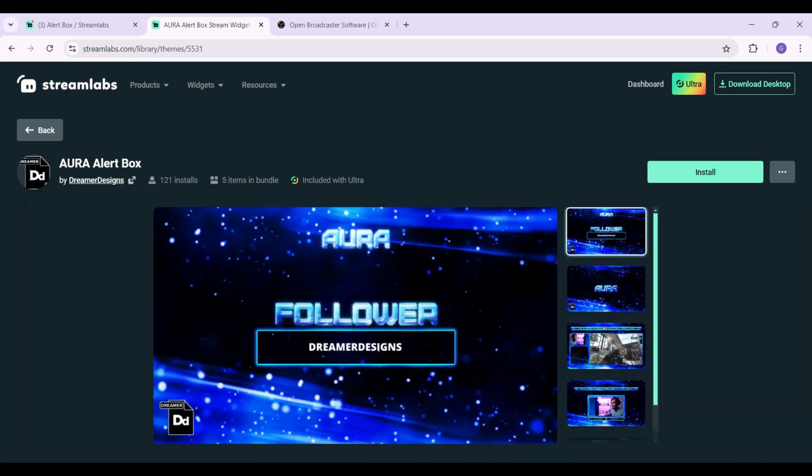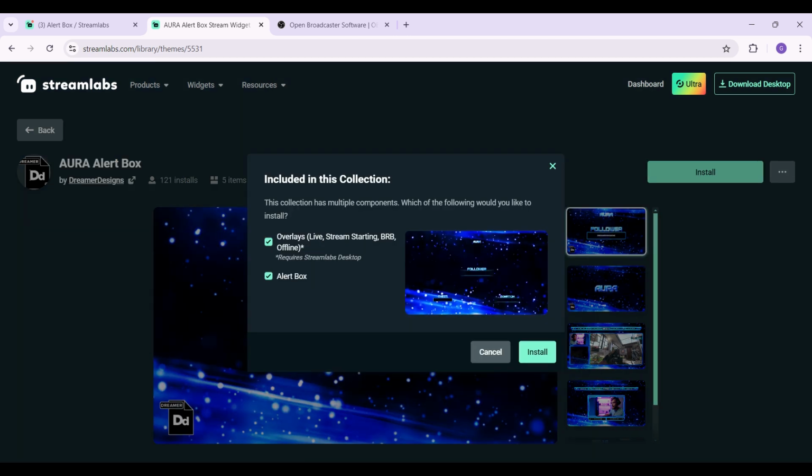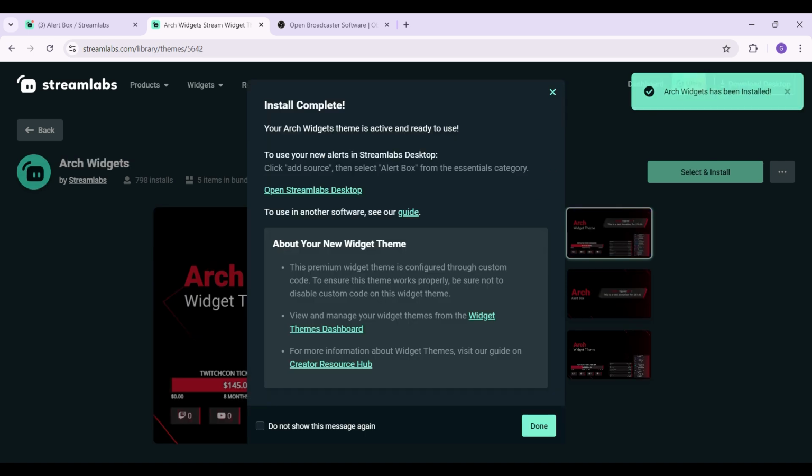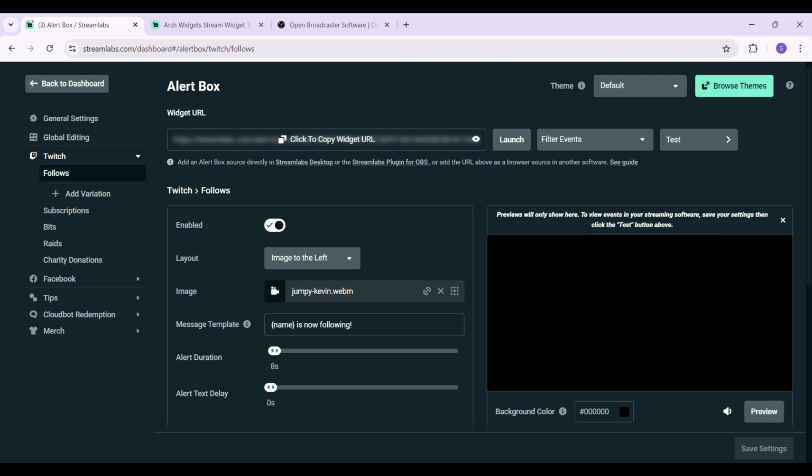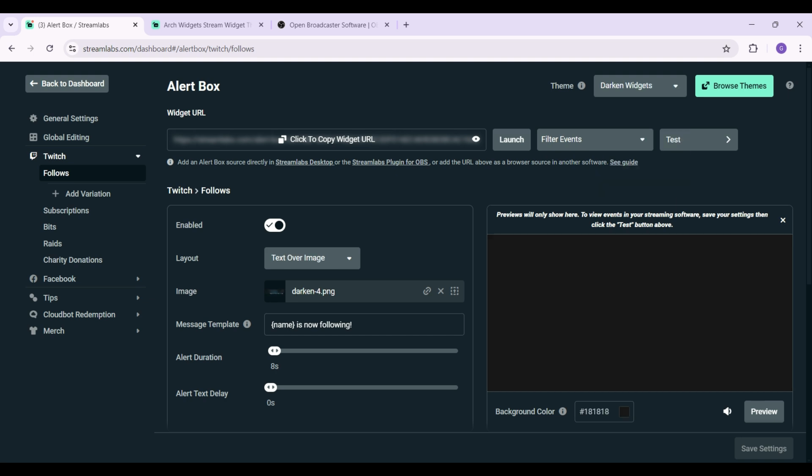Now, once you click on it, all you have to do is install it. Click on the Install button right here. Give your confirmation. Well, as you can see, the theme has been installed, and right here at the top, next to theme, you will see a drop down button, and select the new theme. And guys, that is it. Let's preview it right now. Well guys, this is it.